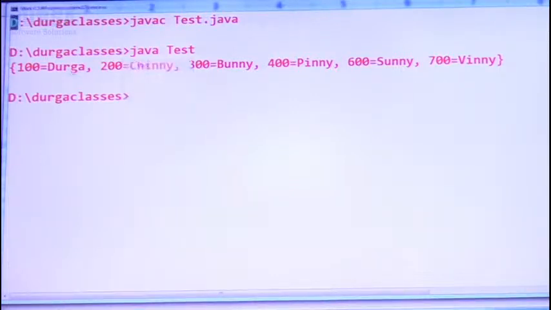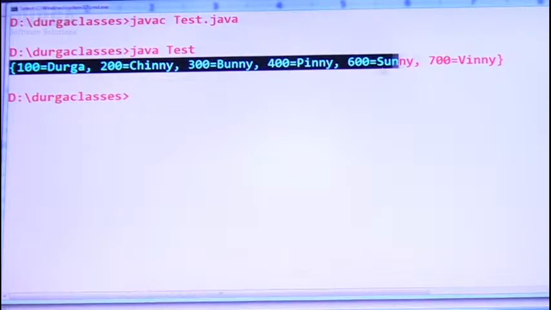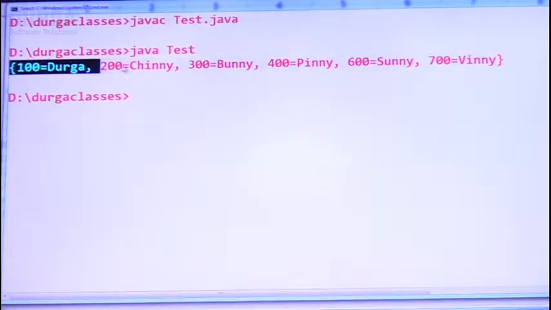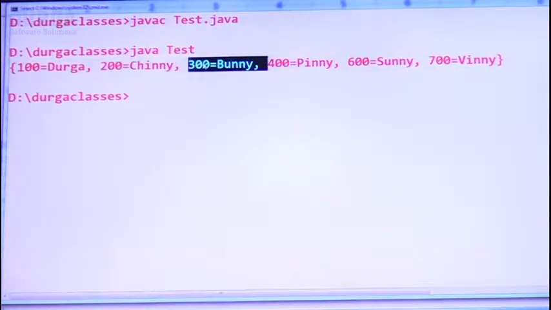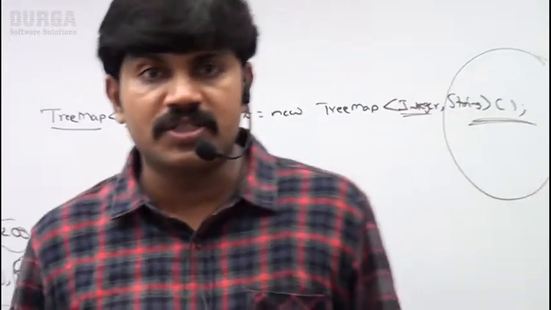What is the output by default? We are going to get 100 Durga, 200 Chinny, 300 Bunny, like this by default, according to ascending order of keys. Observe 100, 200, 300, 400, next 600, next 700. According to ascending order of keys, by default. Everyone can understand, right?